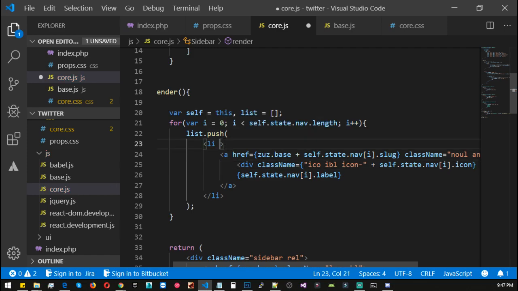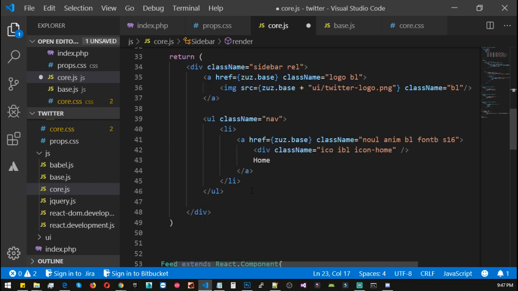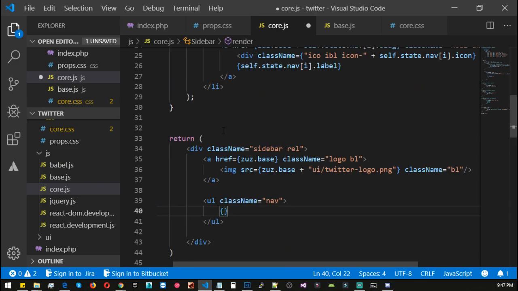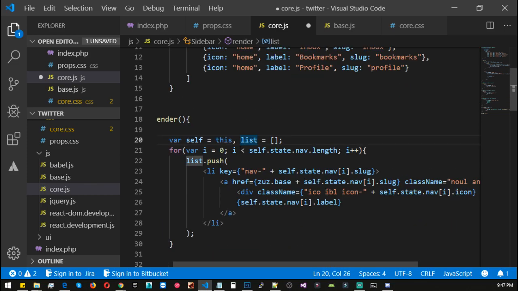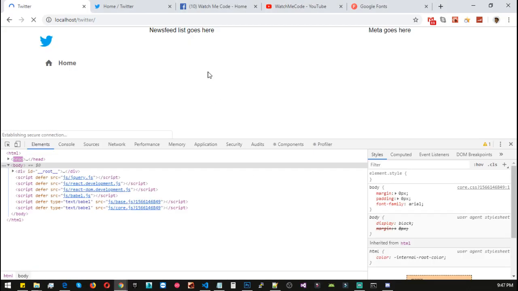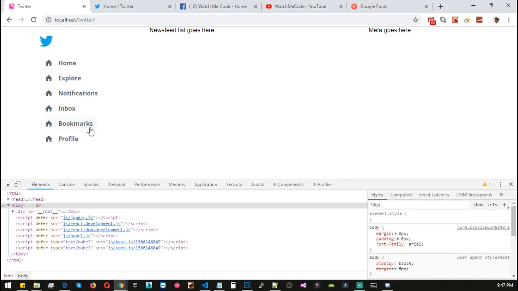We need to add key property as well. Call it nav dash plus slug. Great. And instead of li, we will be using list. Let's save it. Go back to localhost and reload, and now we have all these navigation options.